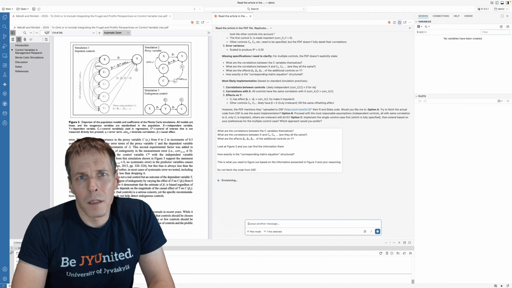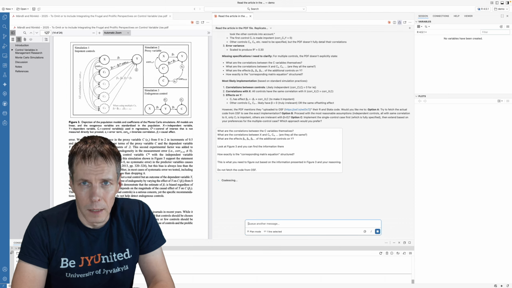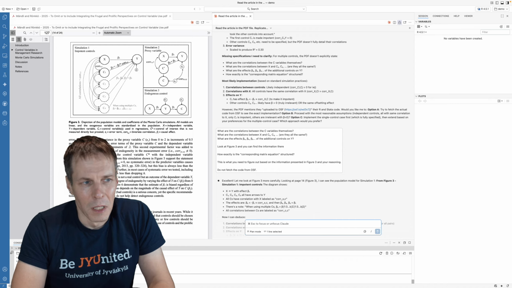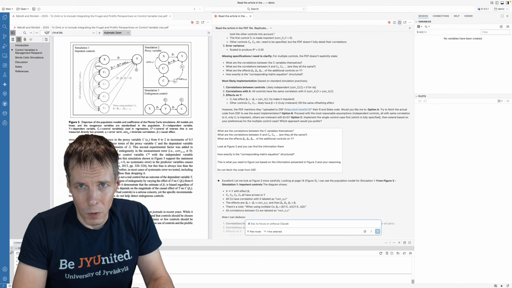And while it's working, I can talk a bit more about these tools. So this tool is Claude Code 2.0, and it's a Visual Studio plugin. And what I'm using here is a paid Claude Pro account, and I have an annual subscription. The normal price for an annual subscription is maybe $15 per month, but I got it for half the price. They had a campaign last winter, so I'm paying something like $7 or $8 per month, and I can use this Claude Code pretty liberally.